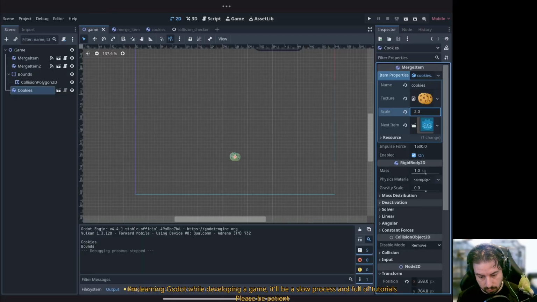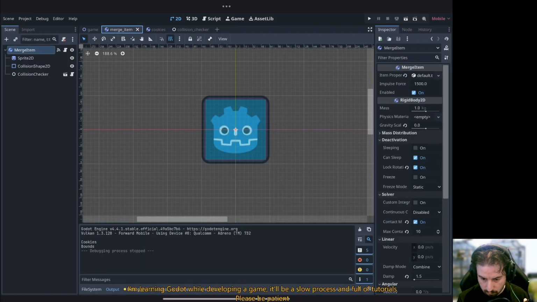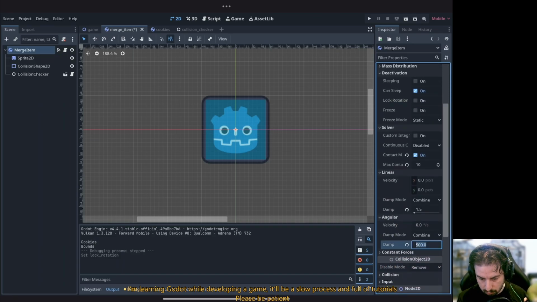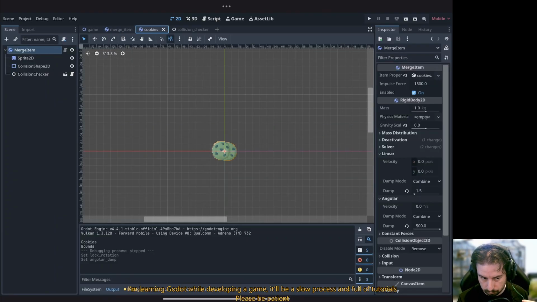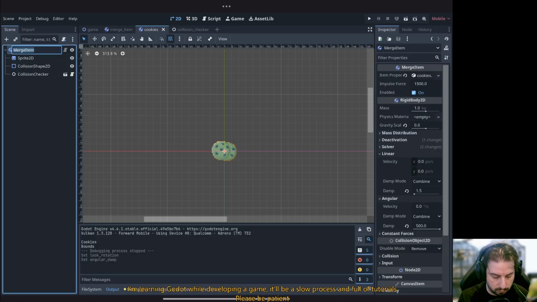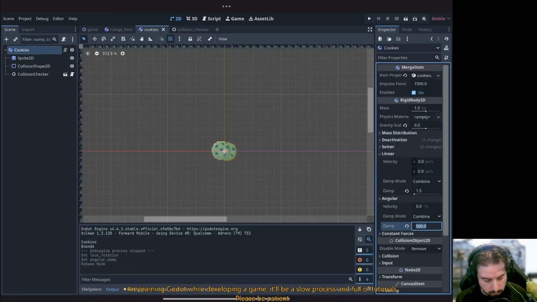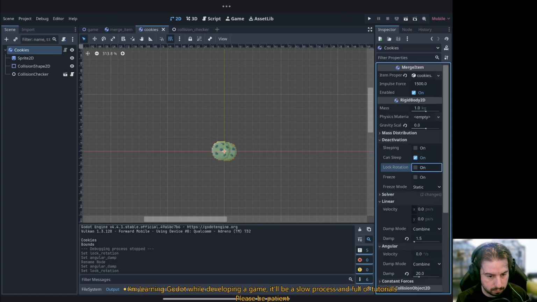And let's try to stop blocking the rotation, and let's go by something like 20 here. Because I want them to rotate, but I don't want them to rotate forever. So 1 here. Yeah, I will call that different. Except the cookies. So like 20 here and remove the rotation.